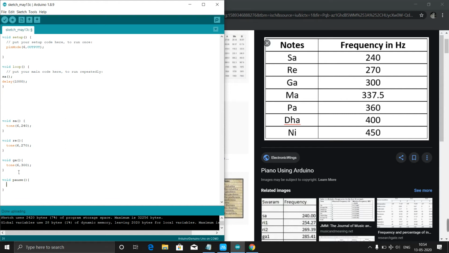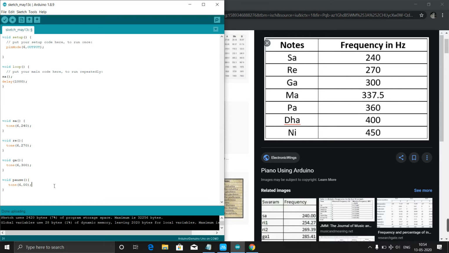You can even use the no tone function, or you can simply, because we are the copy and paste person, write tone 6 comma, and here just make 0 hertz.